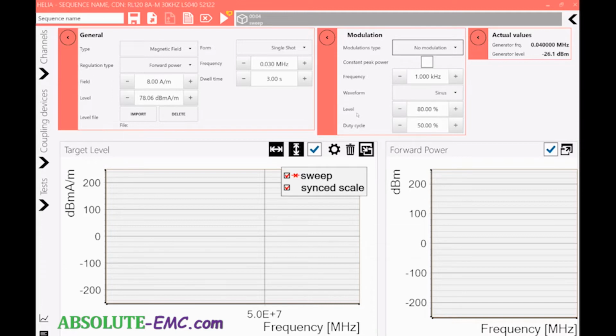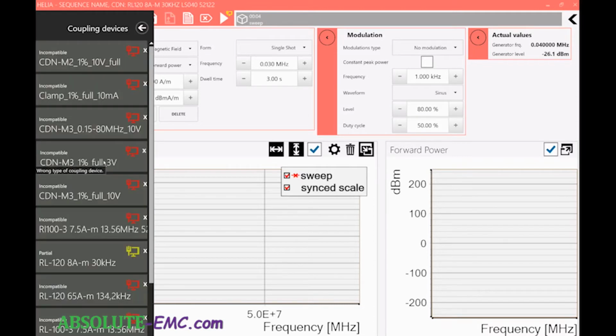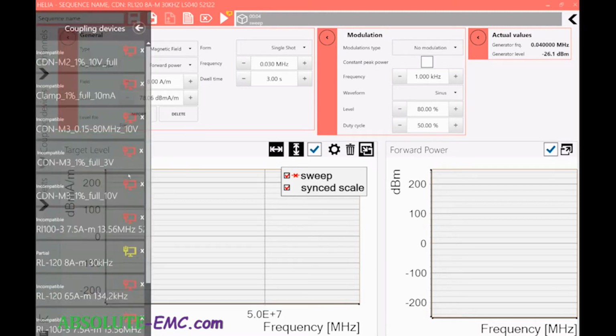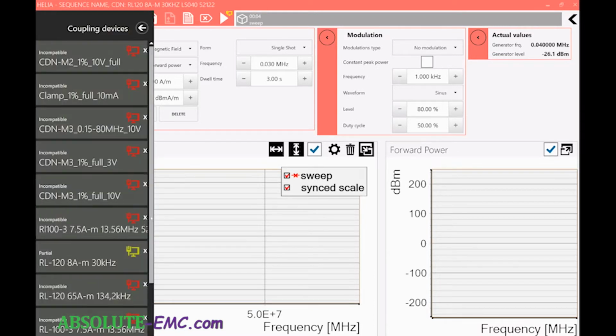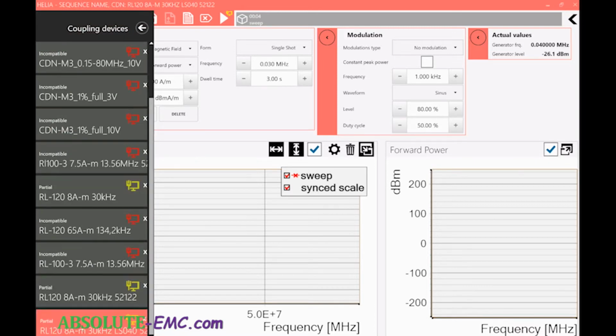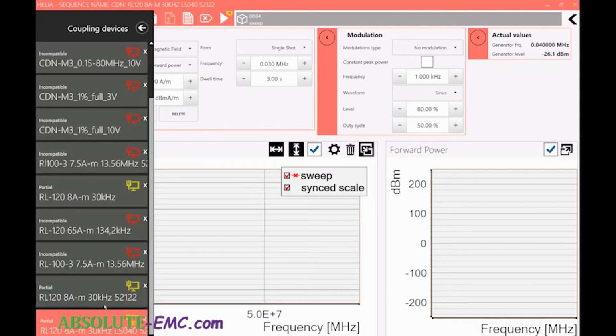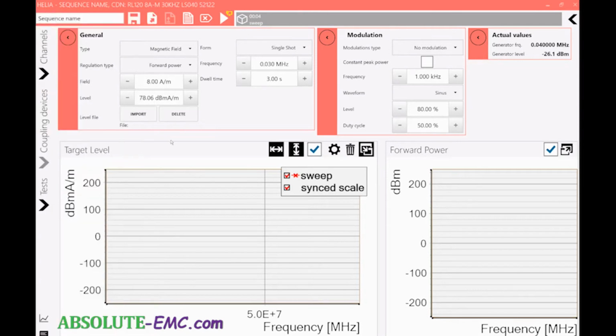What we do need to do is select the test run, or the coupling unit we just ran, which is actually on the bottom here. So I have some other ones in here, but you can see the name we just did, and there it goes, disappears. We select that. We have that all set.